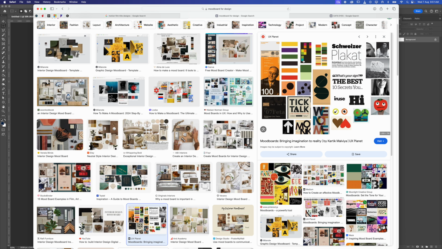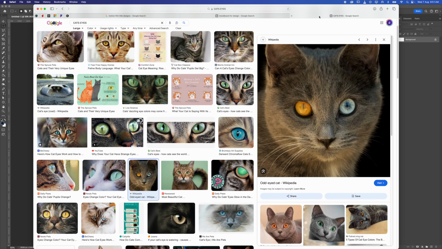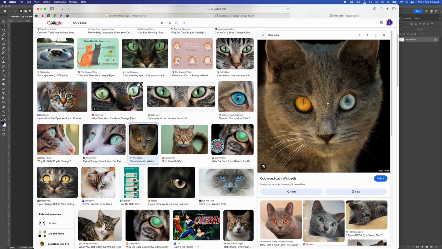Alright, let's talk about two main ways of getting images into Photoshop. One is we're in the internet. I've Googled this image. I go, hey, that's pretty cool. I'm actually going to look at stuff like motion title designs for this particular project, and I really like this one with the Walk on the Wild Side, the cat's eyes. So that could be an influence for me for a title design. So I'm actually going to potentially use that, but for now I'm just going to search up some cat's eyes. So this one's kind of cool. It's got the David Bowie eyes.